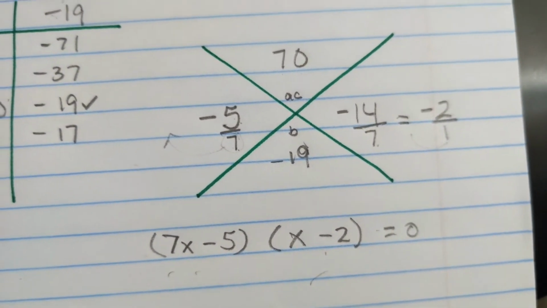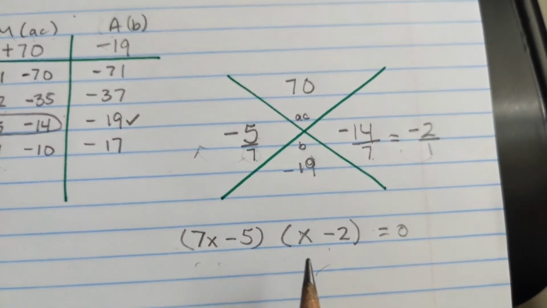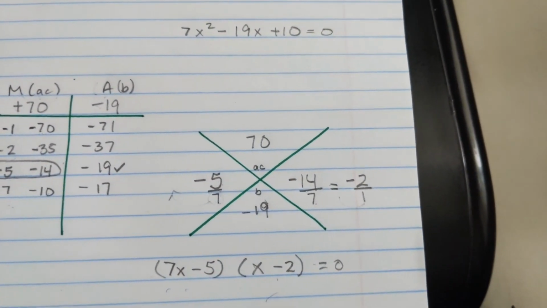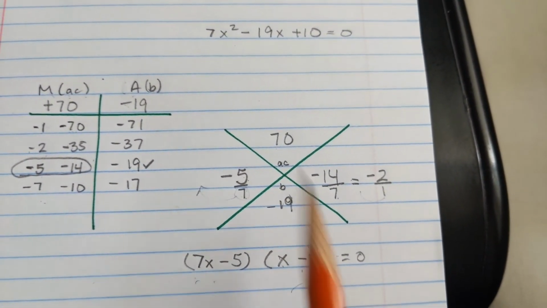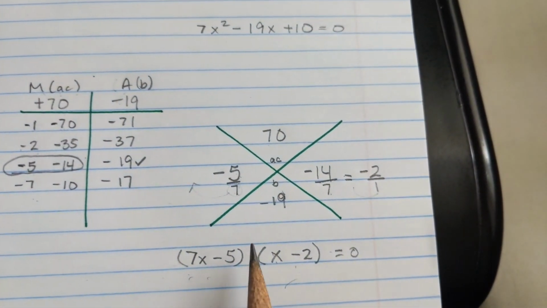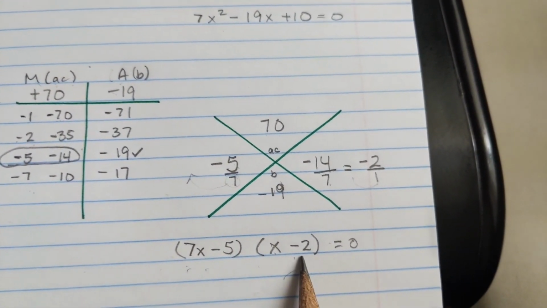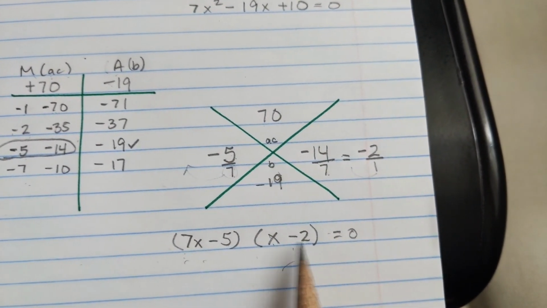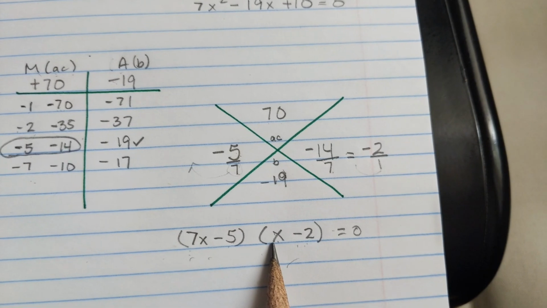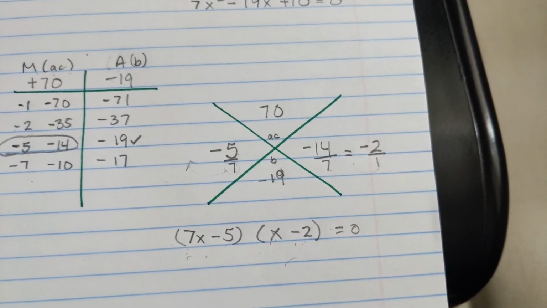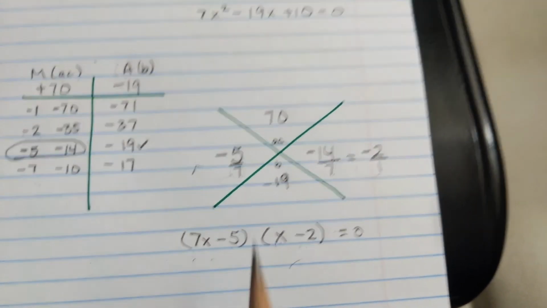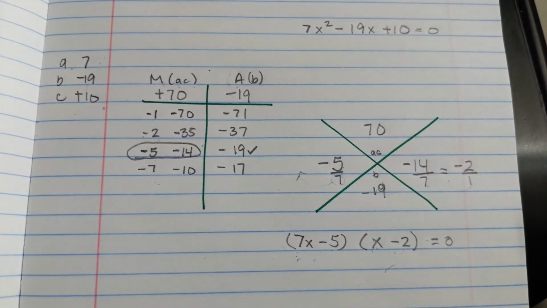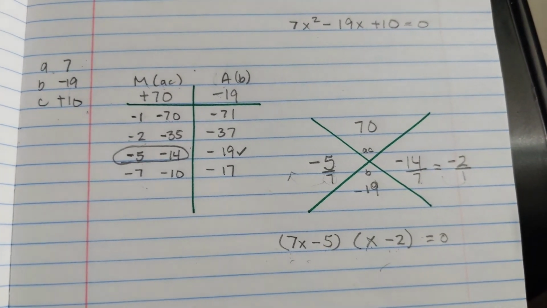These are my two factors. So if I multiply this, I'm going to come back up with this as my quadratic equation. I can check. 7x times x is 7x to the second power. Negative 5 times negative 2 gives me a positive 10. And 7 times 2 is 14. 5 times 1 gives me a negative 5. Negative 14 plus negative 5 gives me a negative 19. So we must have factored that properly. Okay, we'll do one more example and then you do the rest by yourself.